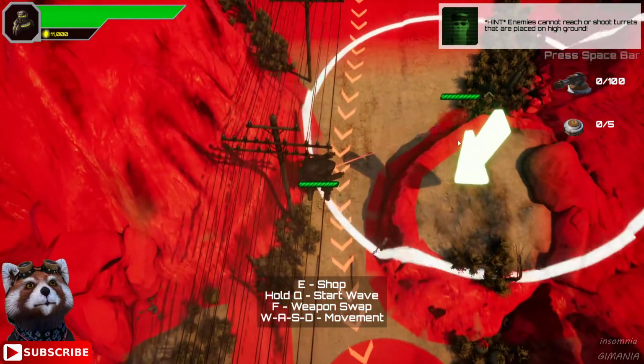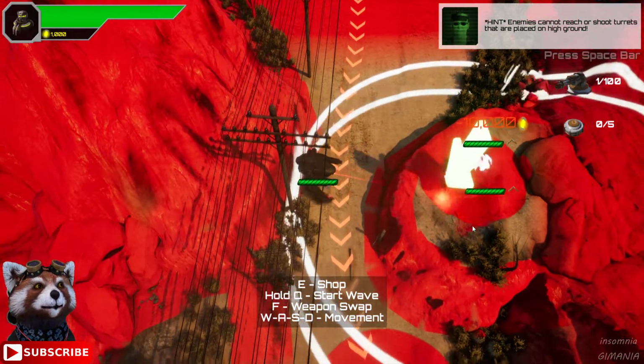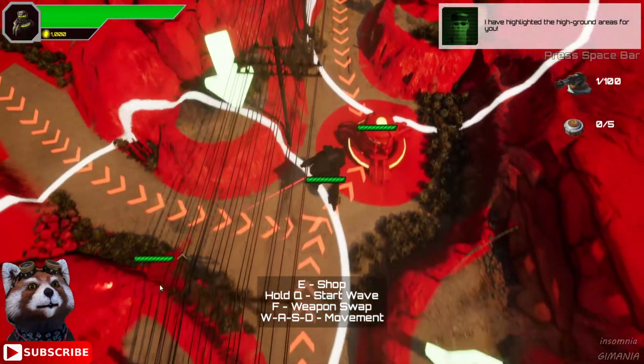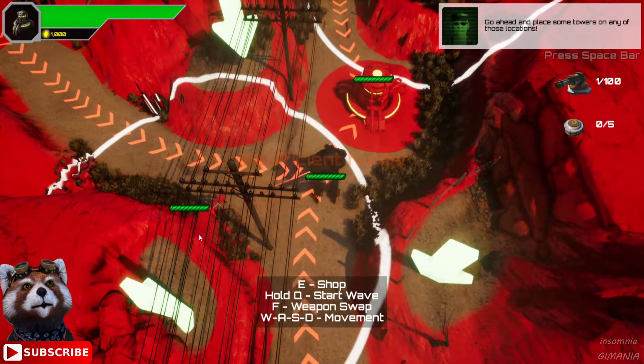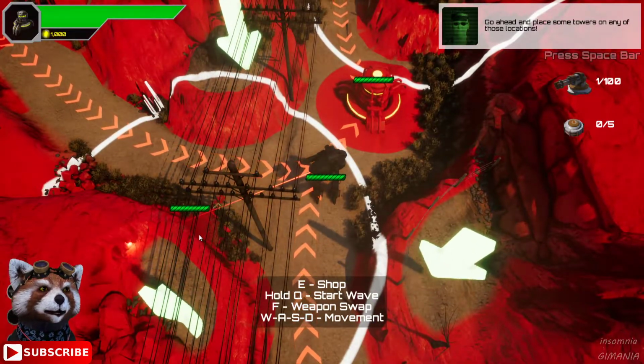Enemies cannot reach or shoot turrets that are placed on high ground. I've highlighted the high ground areas for you. Go ahead and place some towers on any of those locations.